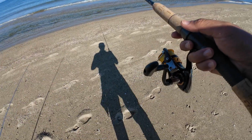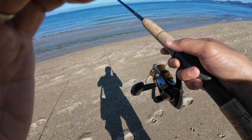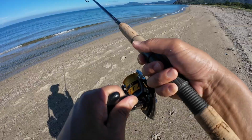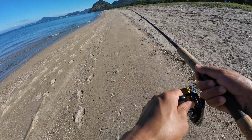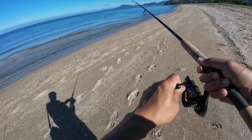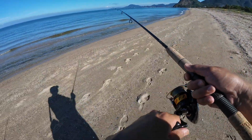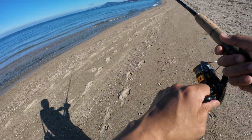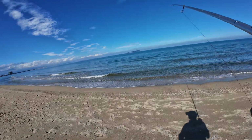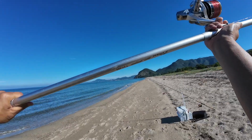Still, I'm not gonna bring it in quickly because there might be fish in between the place where I dropped it and the shore. So drag it along the floor. Now it's a very light feel because the weight is lighter, by moving my waist and keeping the line tight. But I want to take a look at the hooks and see if the bait's gone or still there. Each cast, each throw is important. If you're in one of those days where you only catch one fish, it might be on this line as you bring it in. I moved just about 10 meters away, and I'm just going to be casting out with this one because it's just too much work.